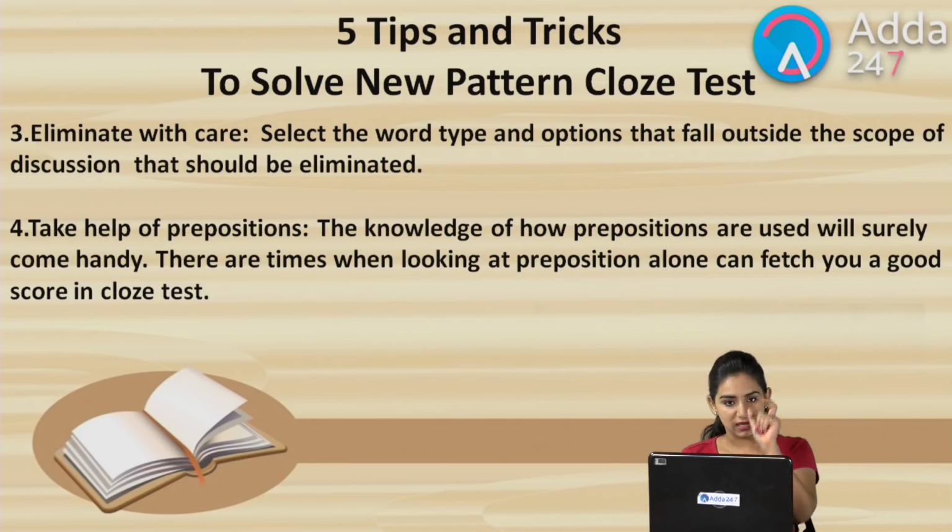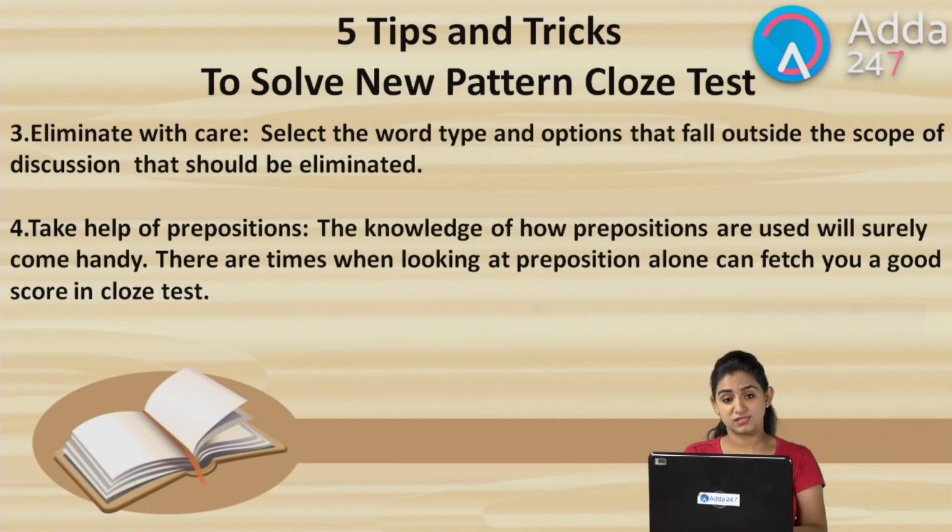Now this line refers to when you solve a Cloze test that is related to the SSC part, because maximum numbers are asked basically of prepositions, and in the clerk examination as well we have Cloze tests related to prepositions. So if you look at the preposition, you can easily make out what actually that blank wants as its answer.